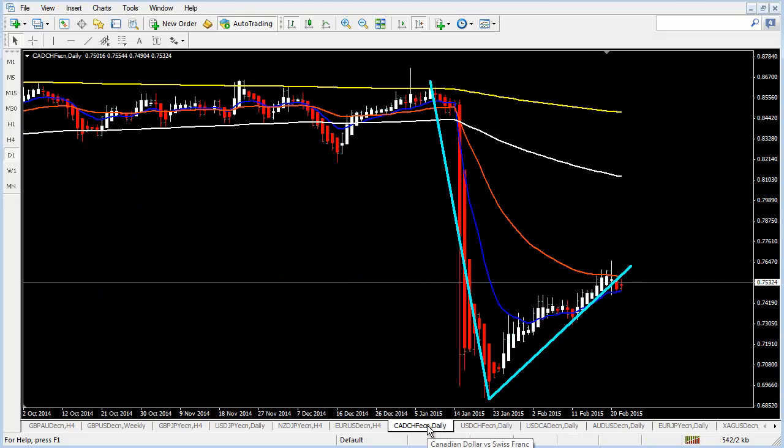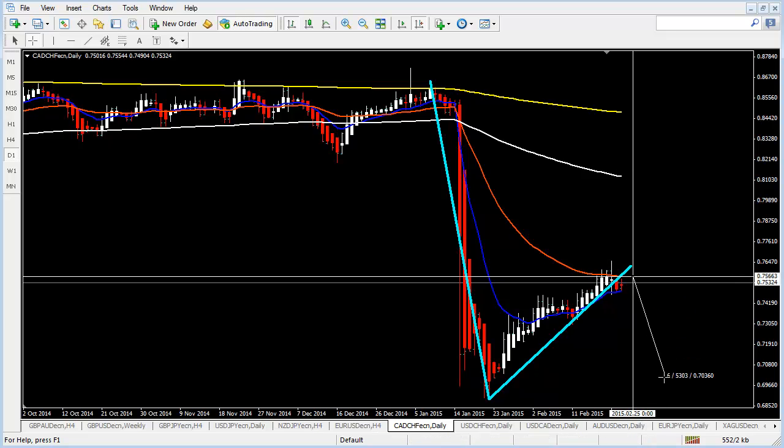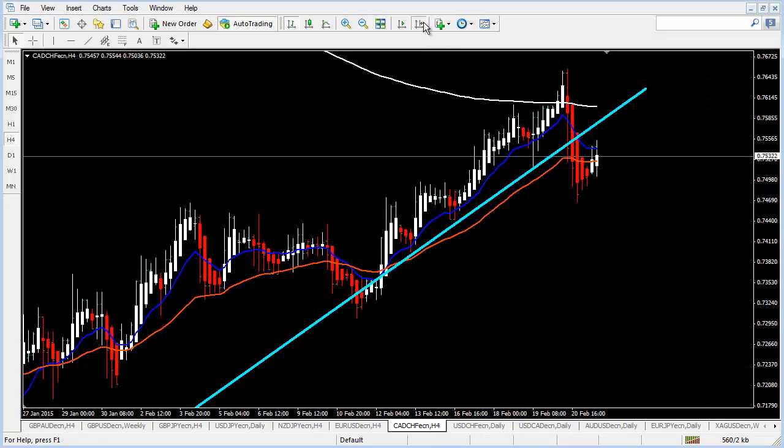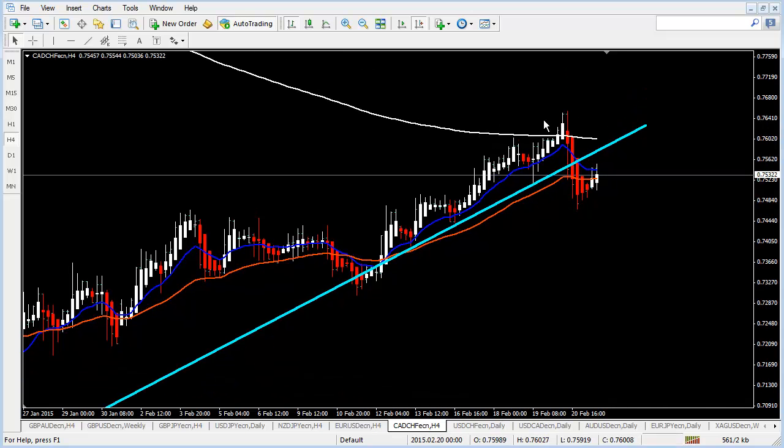CHF, all the CHF pairs retraced back to resistance, and now we want to see, will they retrace more, or bounce, sorry, and move lower in the main trend? All these CHF pairs you have to watch closely. They are ranging on the lower time frames between resistance and support, and you can trade those pairs only at support and resistance. But I wouldn't even do that because we don't even have a clean range there.